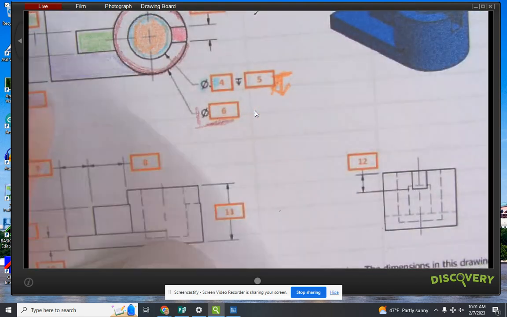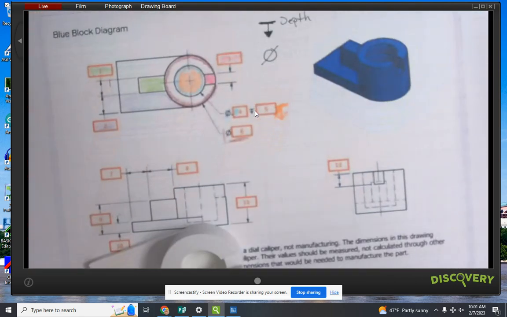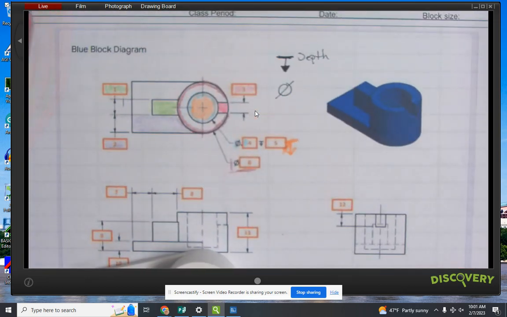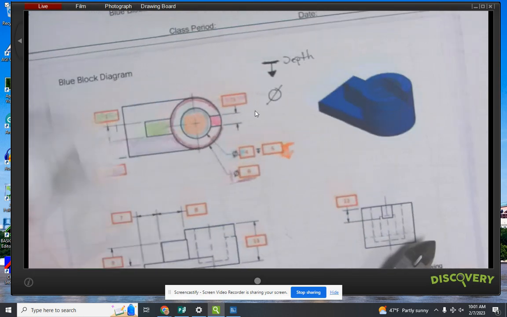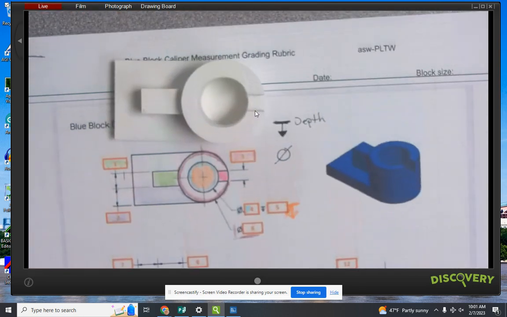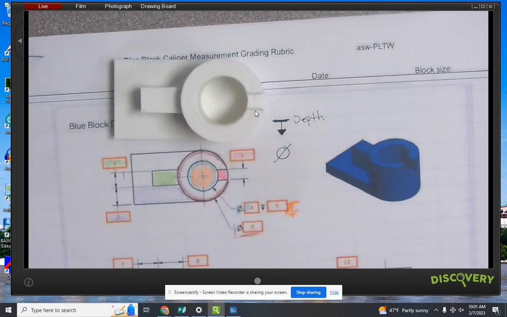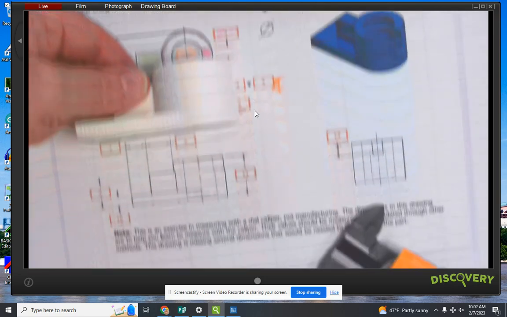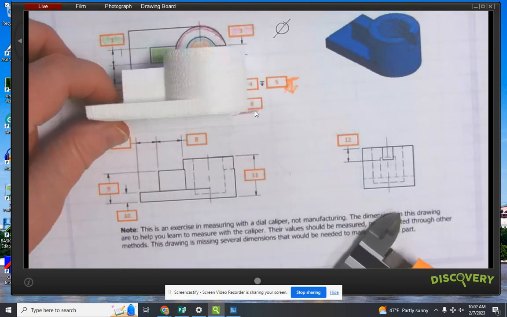Now, what kind of drawing is this? Let's step back for a second. What kind of drawing is this? Starts with an M. Multiview. Thank you. It makes a teacher's heart warm to know that students are paying attention. Okay, so that is this way. That's your block going this way. Okay, you ready? This view is your block like this.